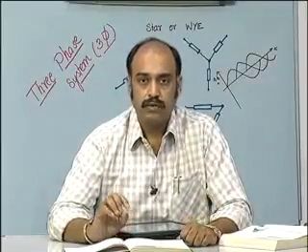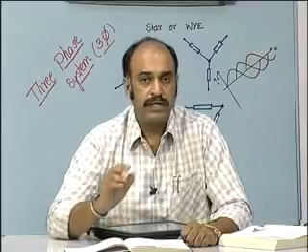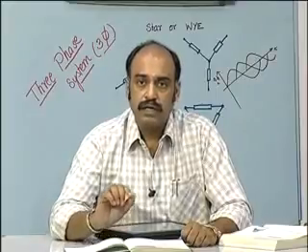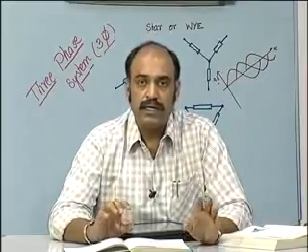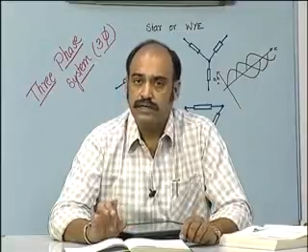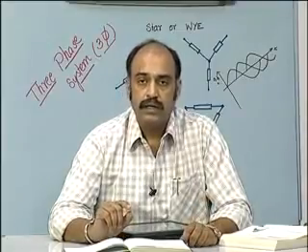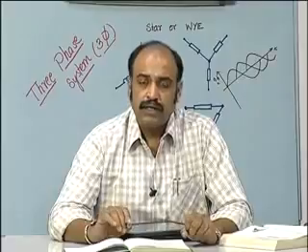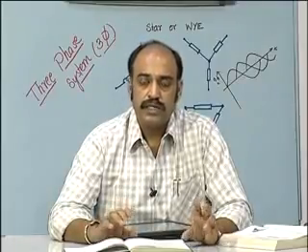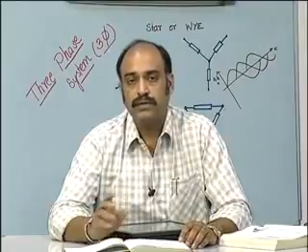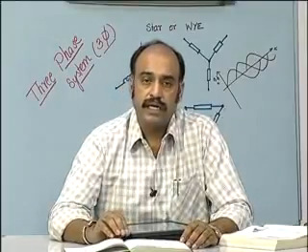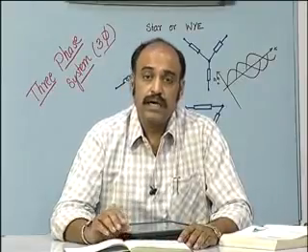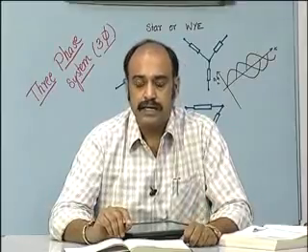However, when it comes to power, the power equation with respect to the line side parameters is √3 EL IL cos phi, where phi is the phase angle difference between the line voltage and the current. If it is phase side parameters, then it is 3 times phase voltage into the phase current into the power factor, or the cos of the phase angle between the phase voltage and the phase current. So, these are the power equations for both the star and the delta circuits.